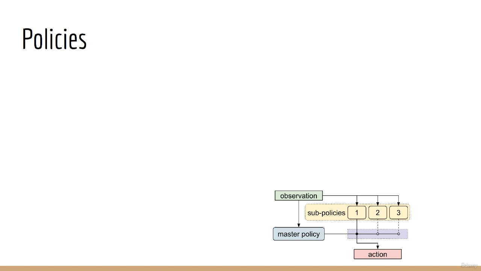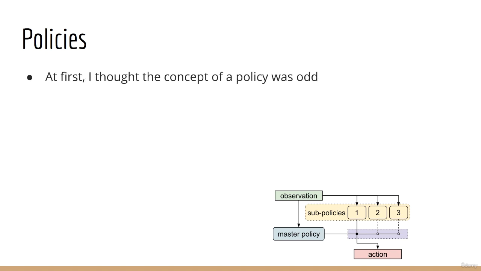Now that you know how to represent states and actions in code, it's time to talk about policies. When I first started learning about reinforcement learning, I found policies to be kind of an odd concept. Well, actually, I found all of reinforcement learning to be kind of odd and foreign, but you'll get used to it. The idea of a policy makes sense at a high level, but it becomes somewhat ambiguous when you start thinking about how to represent it mathematically or in code.